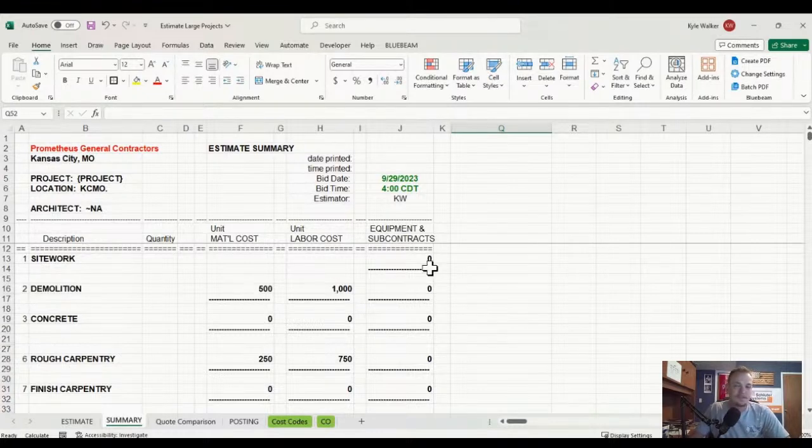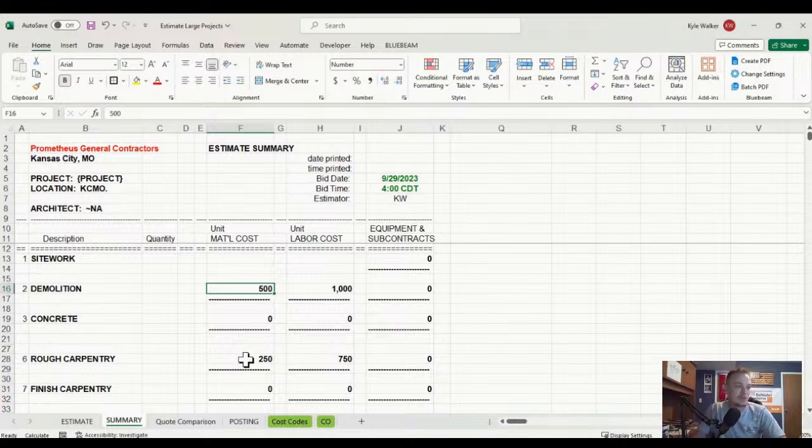So here, just breaking it down, you've got your material cost, you've got your labor cost. For demolition, if Prometheus is bidding this, in this situation I'm going to be contractor A. Again, I don't have a good way to describe this without giving you real numbers to look at. We're at $1,500 for demo. That includes my consumables, the blades, the pry bars, the broken this, that, or the other that we'll use to actually demolish your, in this case, bathroom. That's just kind of a third-party rental agreement and consumable cost.